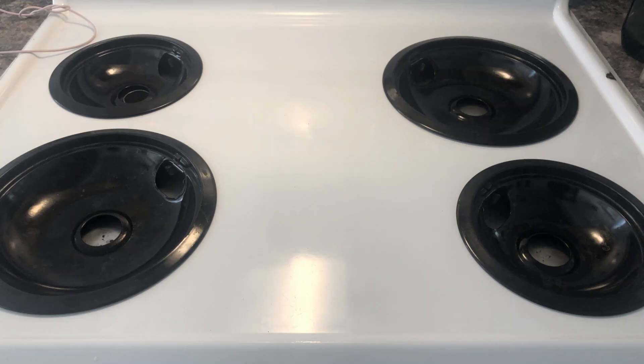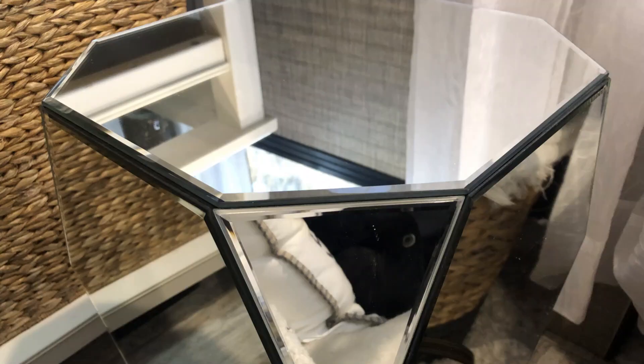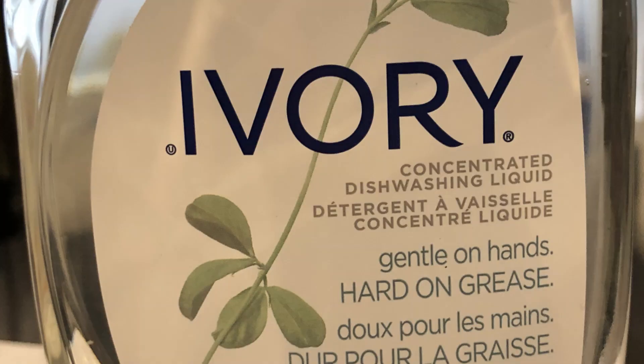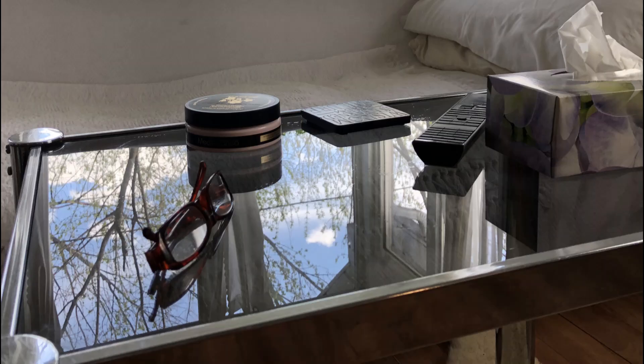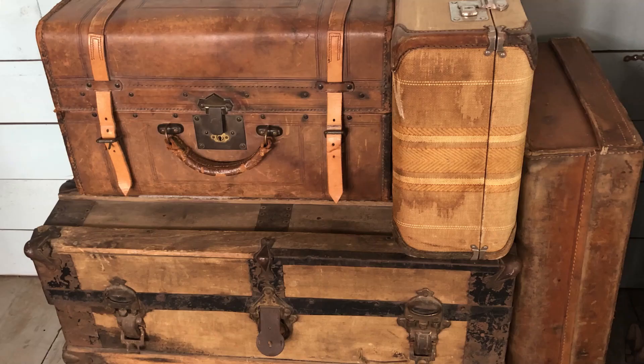Now I'm going to tell you how to clean all of these various things. We've got a few different categories and we'll break it down so you know whether to use Dr. Bronner's or Ivory. Let's start with the shiny stuff — mirrors, glass, shower doors. Ivory is wonderful at cleaning dishes and drinking glasses, so why not use it on these kinds of glass as well? Fill a bucket with water, add some Ivory, wash down all your shiny stuff, then take a soft cloth to shine things up or use a squeegee to remove excess moisture.